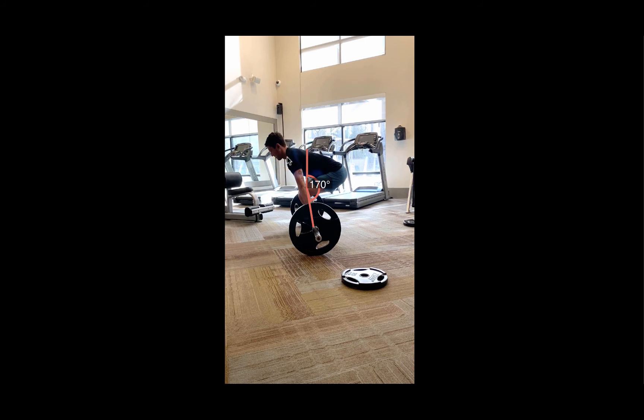You don't want your chest to be way out in front of the barbell, and you don't want it to be way back behind it — though it will look slightly different depending on the individual. In general, as long as you have your chest somewhat over the barbell at the bottom, your back is flat, you're engaging your back, and keeping your shoulder blades pinched together to maintain a nice neutral spine position, and your hips are lowered as much as they can go, that should be a pretty decent starting position for the deadlift.